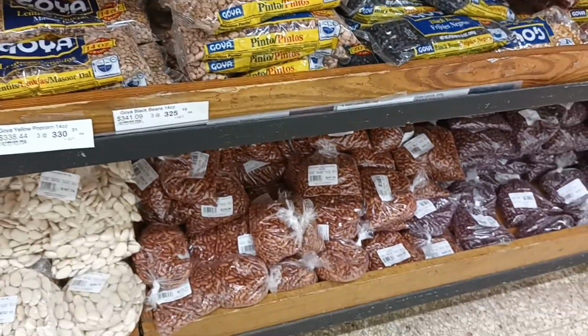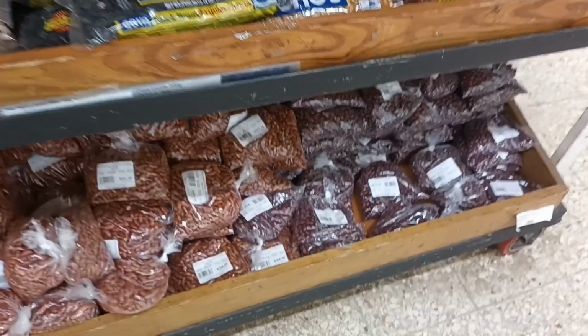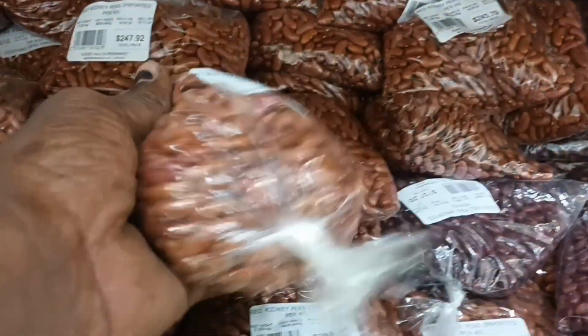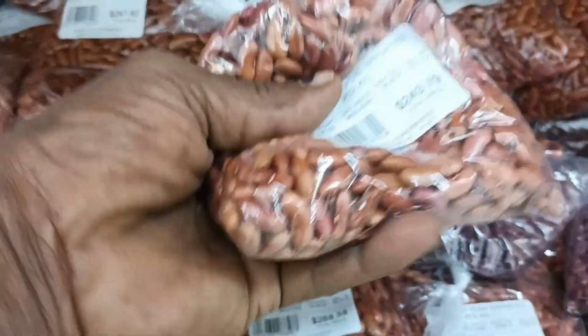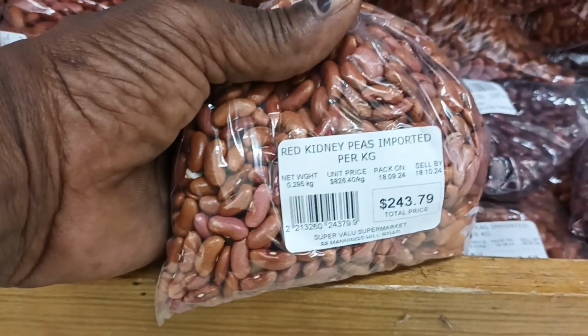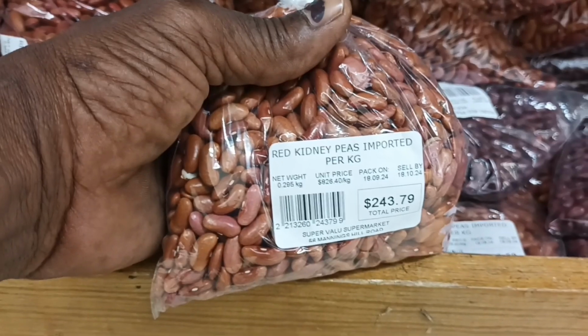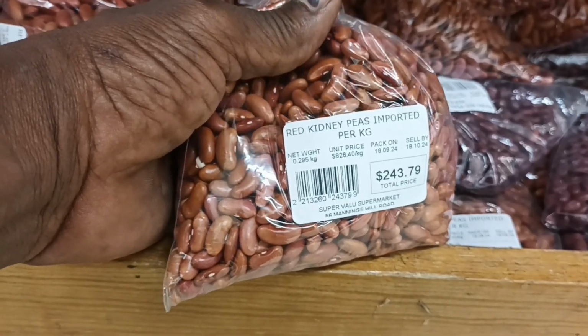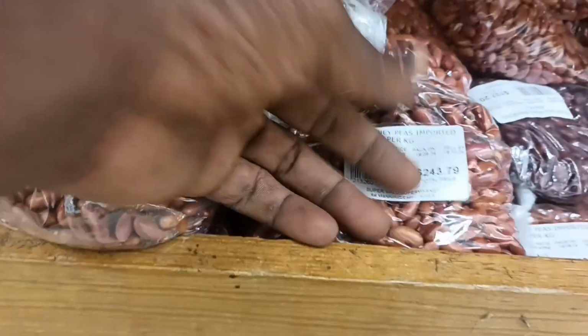Right now, the most economical thing we have here, and I'm telling you right in the line, are the peas. And peas is a very good protein, and a good source of food. But one thing, you can't eat too much peas, because it gets tight when it comes out of your body. But you can cook the peas in many different ways and have a meal. Remember the cowboy food, Indian food, those things the men eat when they're out on the range.